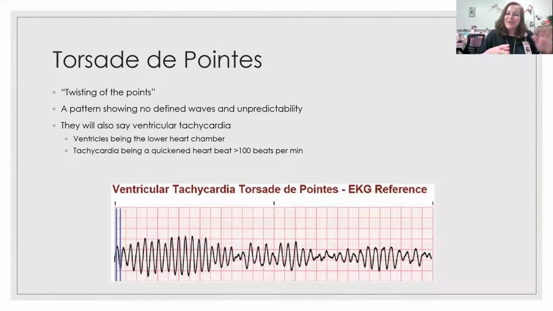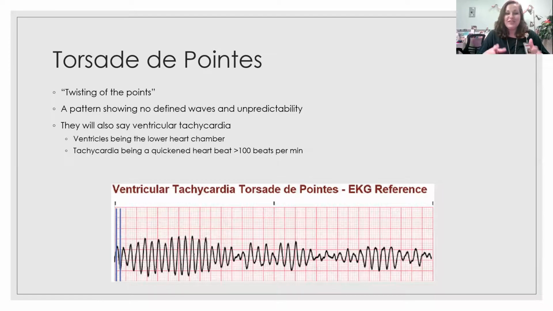Torsade de Pointes. I know I already talked about cardiac arrhythmias. This is just another specific arrhythmia, and it's one of the ones that gets thrown out with TANGO2 a lot. That's literally French for twisting of the points. And if you remember, I don't have a picture of it, but if you remember what a typical PQRST wave looks like, there's an up and a down and a break, but right here, you're just going to see up, down, up, down, up, down, and that's that twisting of points. There's no identifiable heart rhythm. And just as with previously, our worry is we want to get it back to that typical heart rhythm. We don't want it to be out of whack.